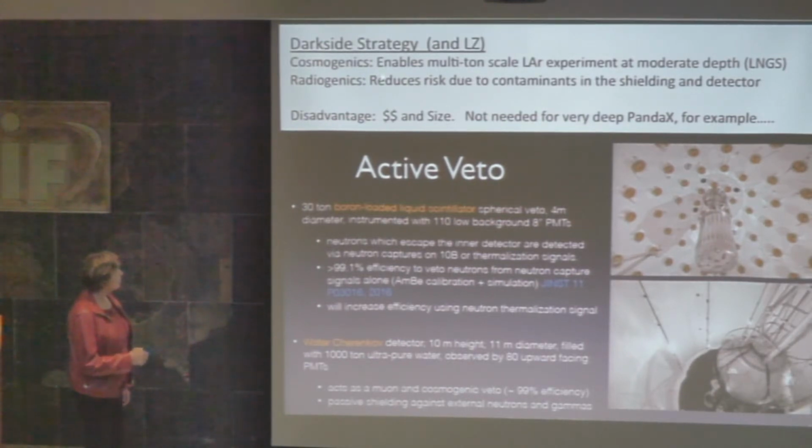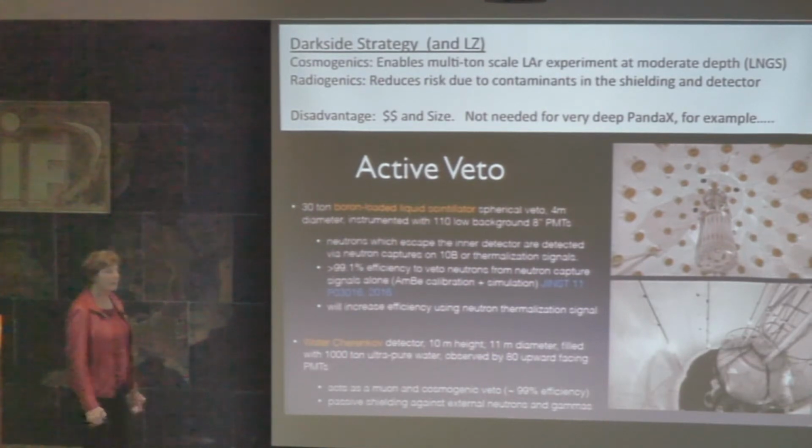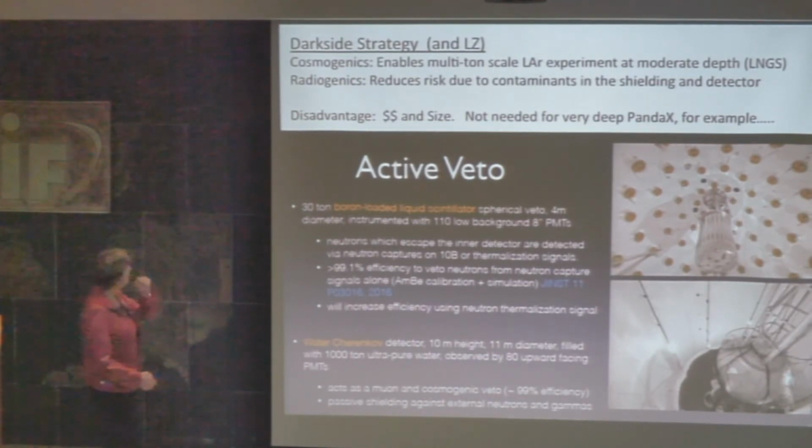They are planning for a multi-ton scale liquid argon experiment, and they're at moderate depth in Gran Sasso. So they sort of have to do that. It not only works on the radiogenics, but it also reduces any risk due to any contaminants they might have in here that they thought they got rid of by screening but didn't. Trouble is, of course, it does cost money, and it's huge.